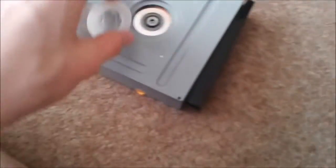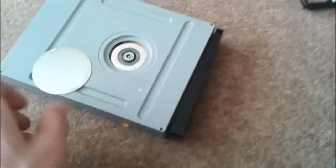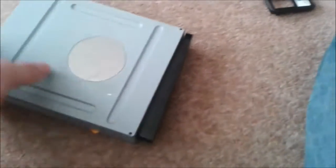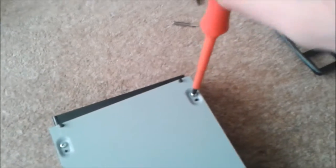Just take your thingy off. They'll have a sticker there if you haven't done it before. You need to take that off, and then take this magnet out. And then pop that back on, and then you'll need to flip it over and start getting your Phillips head screwdriver and unscrewing all four screws.